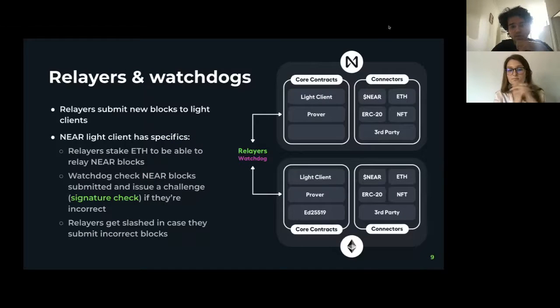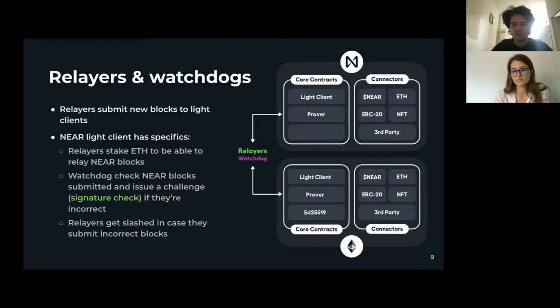First of all, we have these services, which we call the relayers and the watchdog, that keep the bridge working at all times. Basically, the function of the relayer is moving blocks from one blockchain to the other.